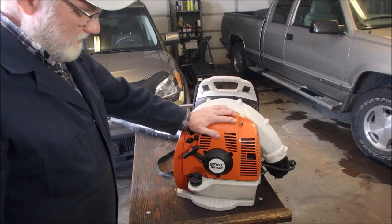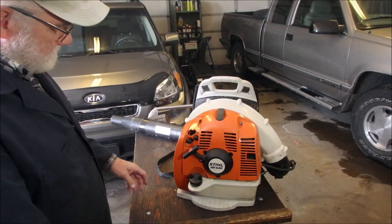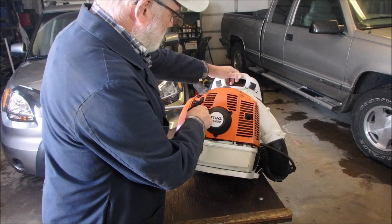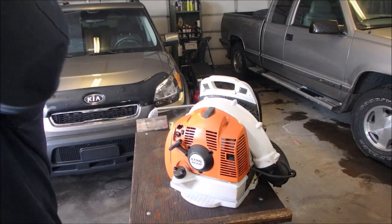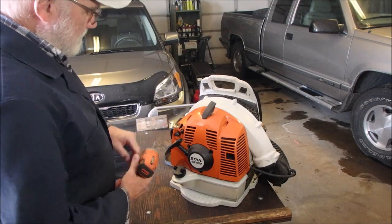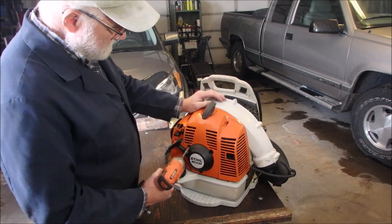So I'm going to take the cover off and just see what kind of linkages we're having trouble with, etc., etc. So it looks to me like there's 3 bolts for the rewind and 2 bolts for the cover, and of course the 2 bolts for the air filter. So let's start there. I'm going to have to probably take off the rewind too, because I think it's part of the unit. Yes, I'm going to get a better T27.